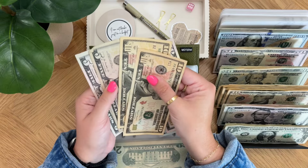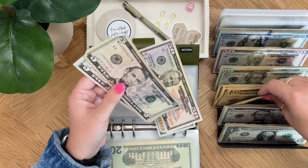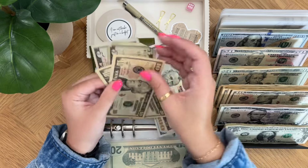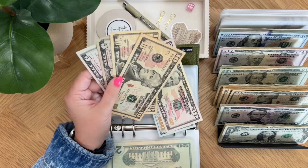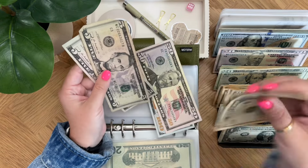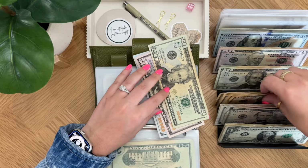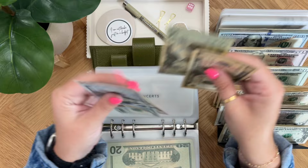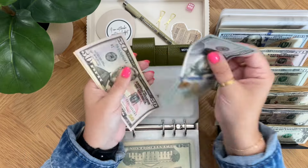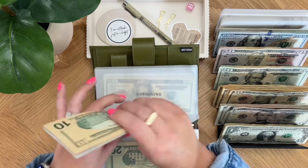And then we could do a $20 bill for this. Nope, we could not do a $20 bill because there were two tens. This is the stuff that like my brain just doesn't work. Okay, $20 for this, $10 for this. And we should still have that 180, okay. 100, 150, 170, 180. Ooh, goodness gracious, okay.